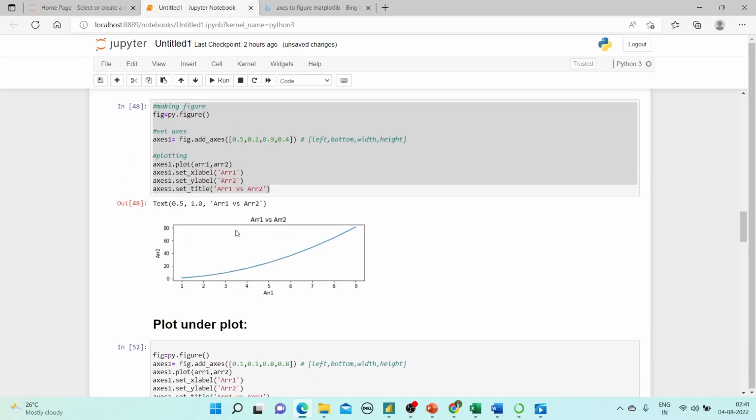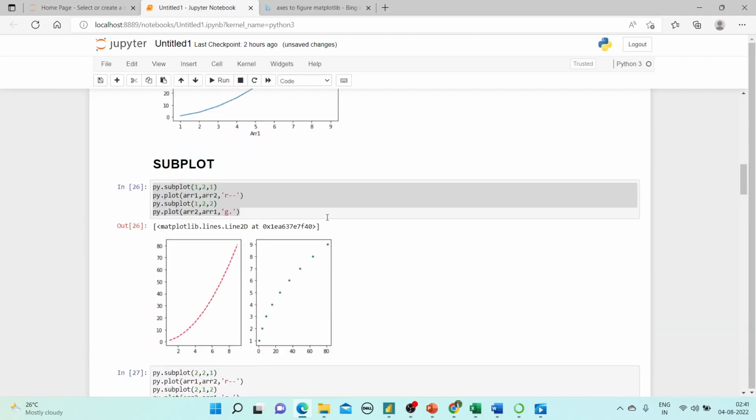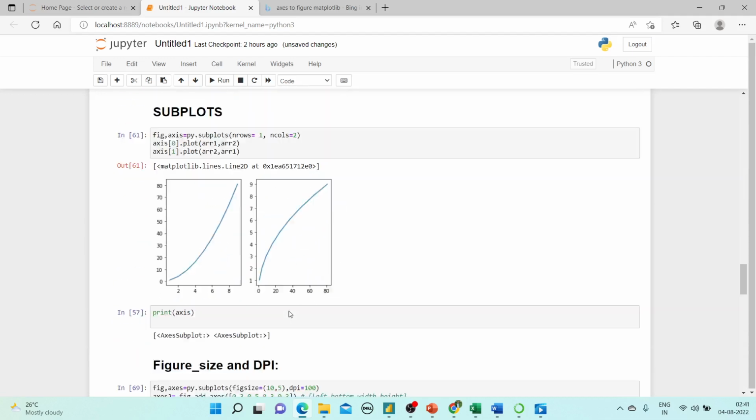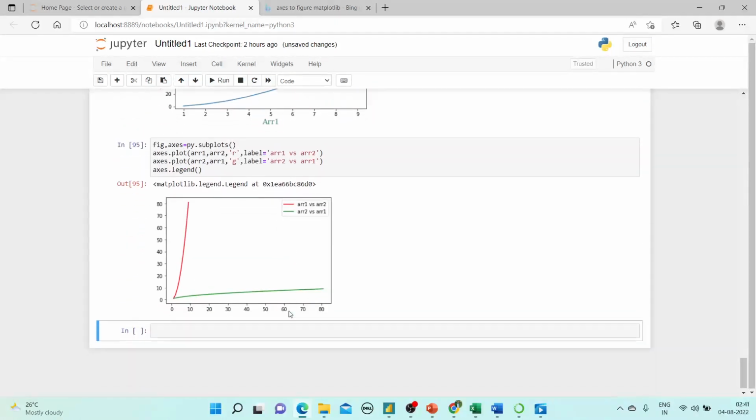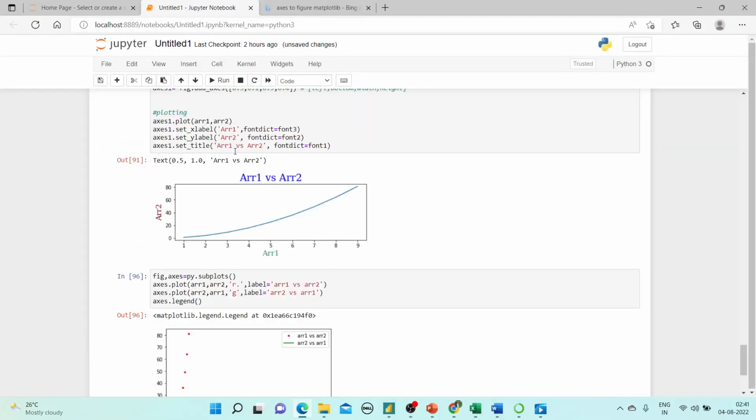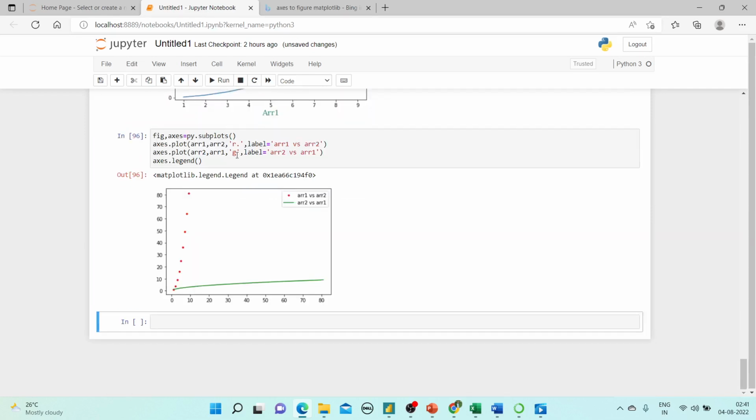You have noticed that earlier we made it dotted and this type of line. So here also you can do the same thing. You can have, let's say, g dot, and you can notice we are getting this dotted thing, and let's say I want g dash, so we are getting the dashed line over here. So here you can change the type of line as well.